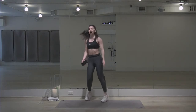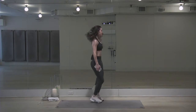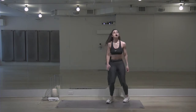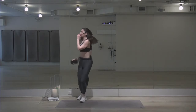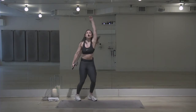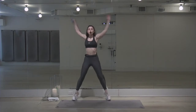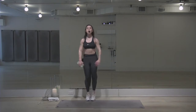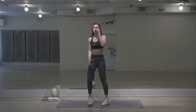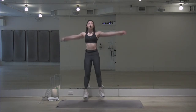If you want to lay down, if you want to leave, if you want to keep going, you've got choices. This body's yours. This practice is yours. 4, 3, lift it up. Let's go. 4, 3, move your body around. How we doing? 4, 3, open it up.